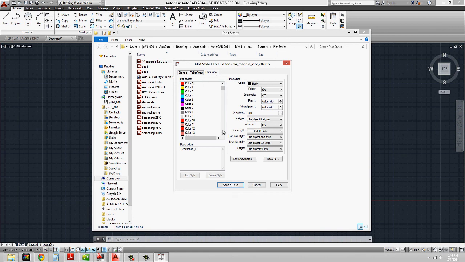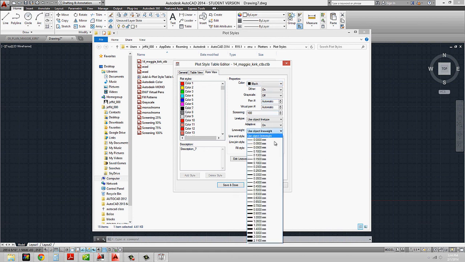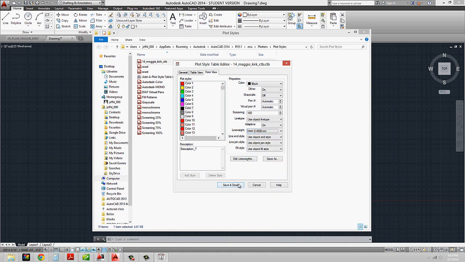You should recognize this from what we did before. You'll see that there's a color 1, color 2, we didn't assign anything to it. Color 3 we did, color 4. So we'll just finish these in for the first part of our homework. I'm going to change this to black. Even though color 7 is white, it does show up as black. This is traditionally a very weird thing in AutoCAD, but just keep in mind that it is white, even though it shows up as black. I'm going to make it into a black line, and it's going to be 0.45. And then I'm going to save and close.